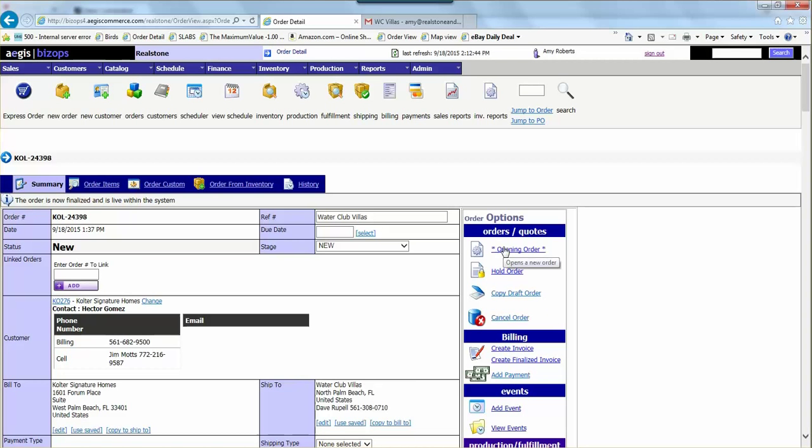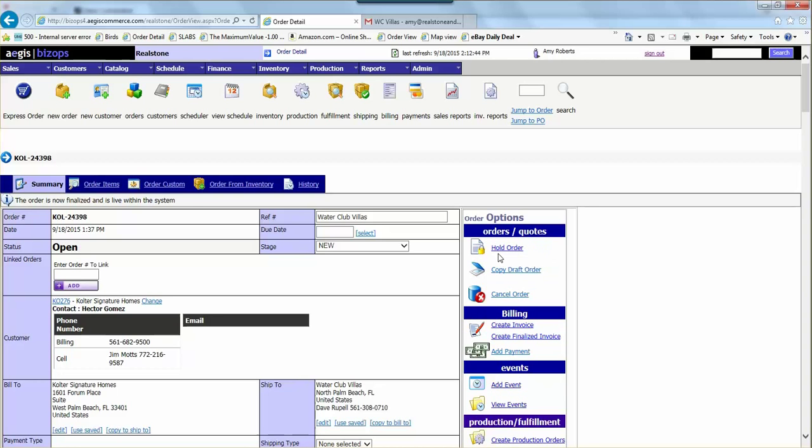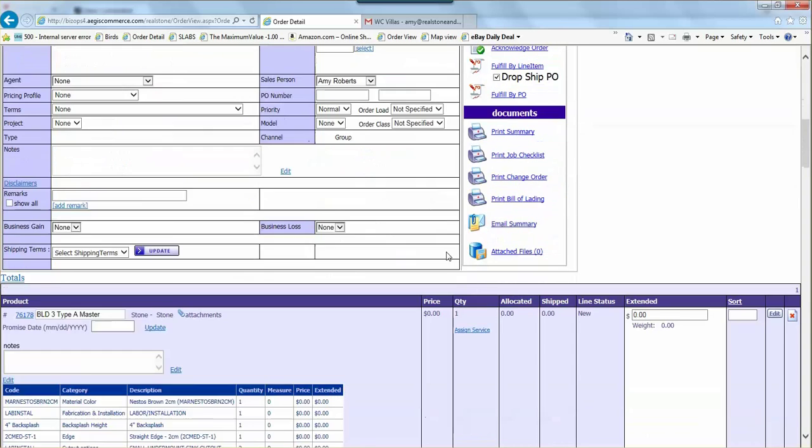Hit open order, which there shouldn't be 2 buttons because this doesn't do anything the second time. If it does, I have no clue what it does. It doesn't change anything on any screen. It's just kind of stupid. So converting it to an order, and already you are in order, so I don't know why you need to convert it to an order. So that's pretty stupid. That whole thing could go away.